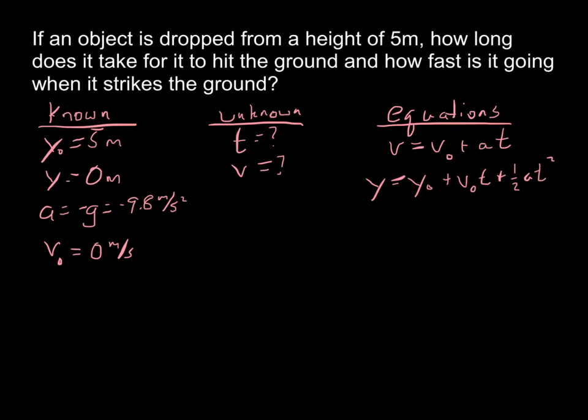Maybe another possibility here, v squared equals v naught squared plus 2a x minus x naught. So there's kind of three pretty common equations that we'll use to solve these problems. I have an a. I have an x and x naught. In this case, y and y naught. I know v naught, and I'm looking for v. So that might be useful too.